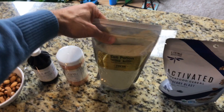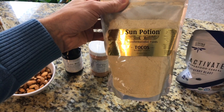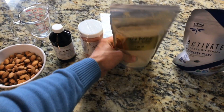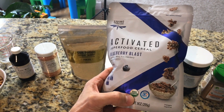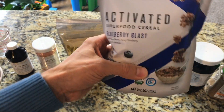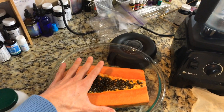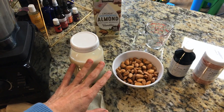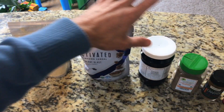I activate that almond milk with rice bran tocotrienols, which are very rich in vitamin E — a delicious superfood upgrade to your nut milks with a nutty, creamy taste. I also use rice bran tocotrienols in smoothies and with granola. This is a delicious granola from Living Intentions, enhanced with berry powders and probiotics. I love Living Intentions granolas because they are sprouted and raw, keeping their enzymes and life force intact. After a fruit meal, try half a cup of granola with a cup of sprouted almond milk and a little bee pollen — a great mid-morning or afternoon snack.